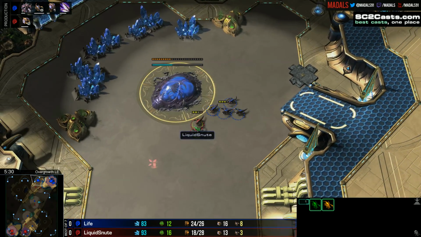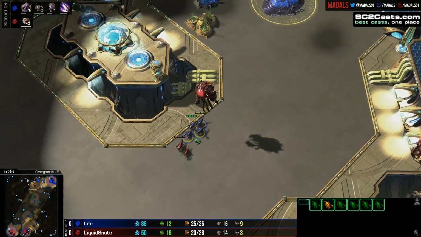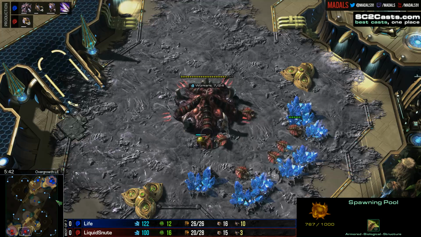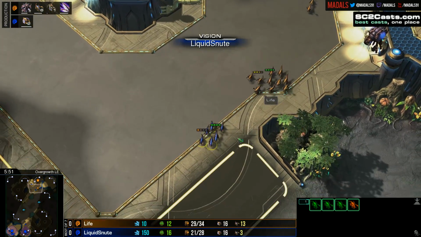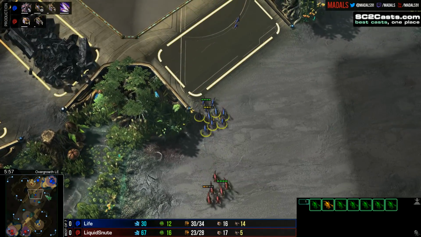A couple of lings come down. This isn't enough to alert Snute to the dangers. There's only 4. That's not in any way crazy, but Snute continuing to drone. He's slowly starting to catch this back up, 15 to 16, but what he needs to identify is how many lings are here. He does now get a good look at what Life has. Snute's still in this game, but he frantically needs to put up a very, very strong defense.